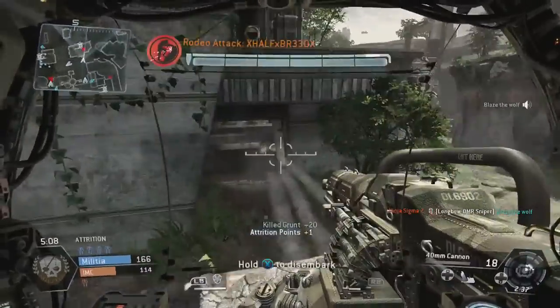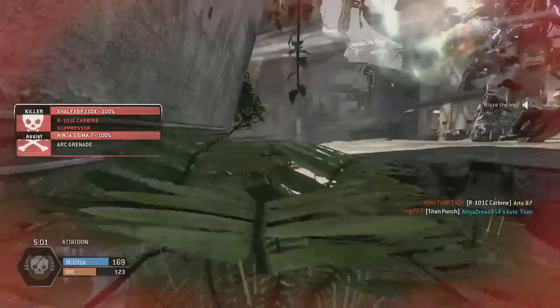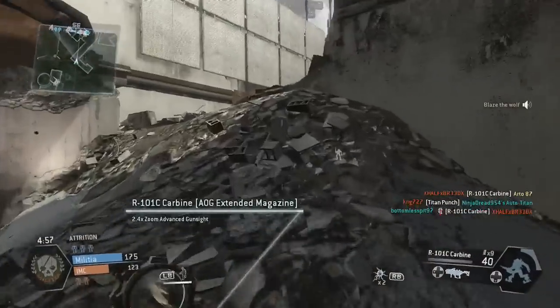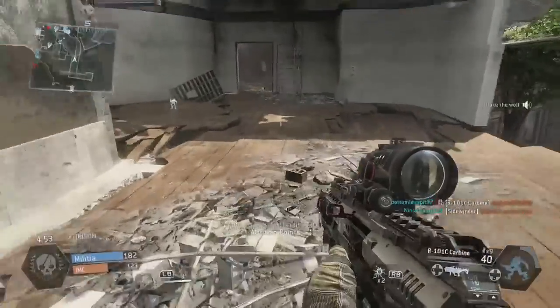Here, I get rodeoed. I'm sure you can shake the people off, but I think it was too stupid to do that, so I would just jump off and then try to shoot them. I get arc grenaded there, and I can't really do anything. Oh, the guy who jumped on it killed me. Okay, so it kind of sucks that guy killed me, but you can see my team's doing pretty well this game, and this map's pretty fun too.